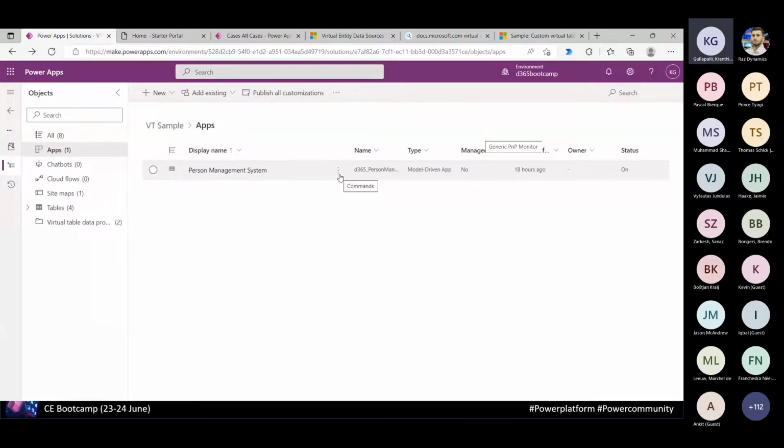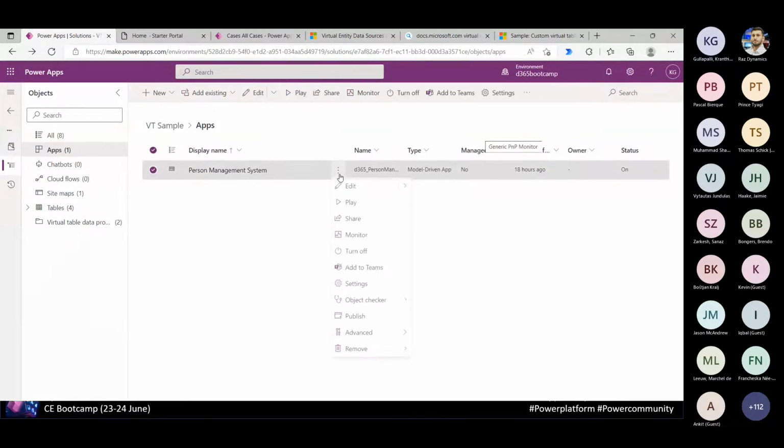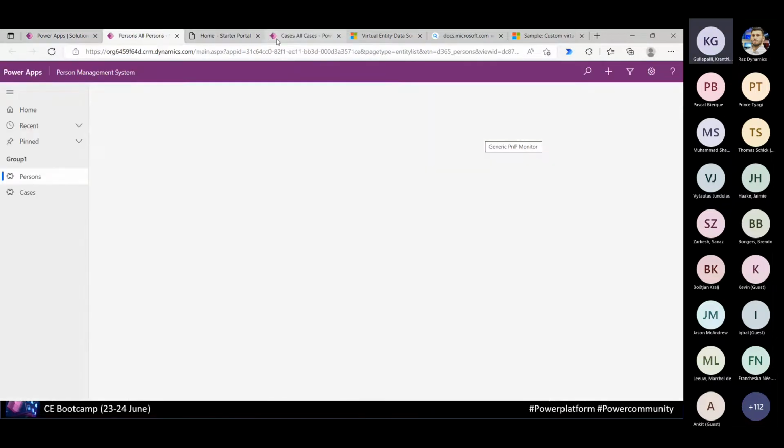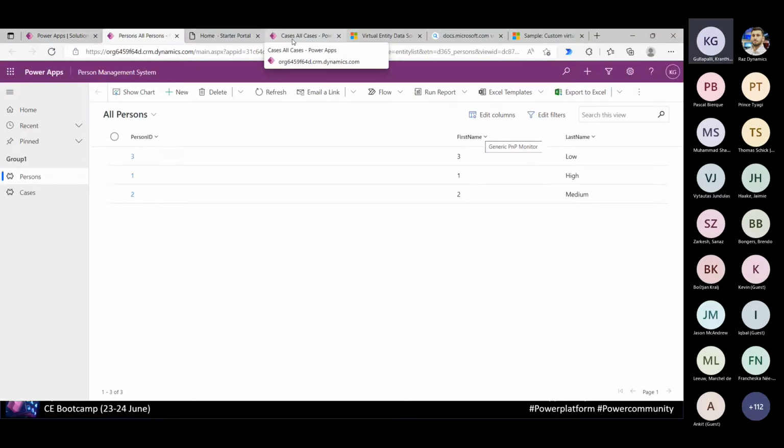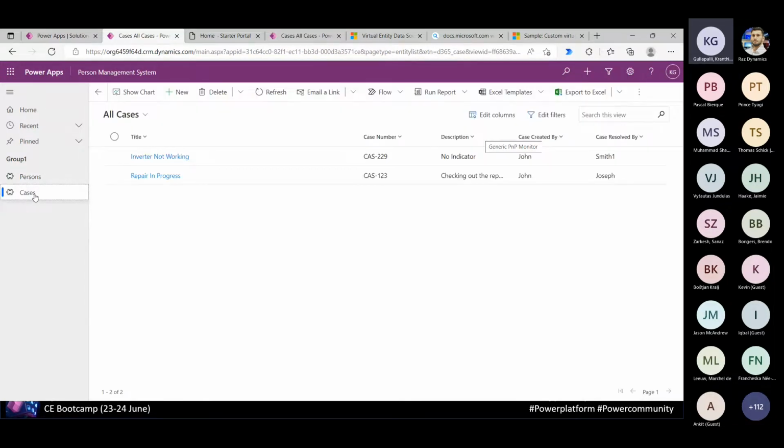Now what we are going to view is data coming in from an external system. So here, this is a plain model driven app. Now when I go to cases, whatever data you are seeing, if I had not informed you that this is a virtual table, you would think that this is from Dataverse.